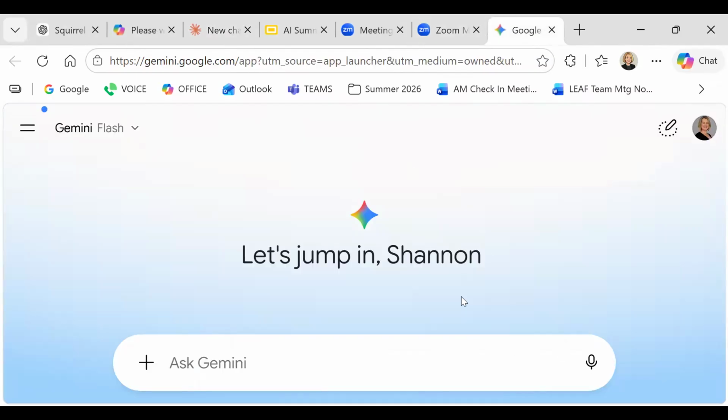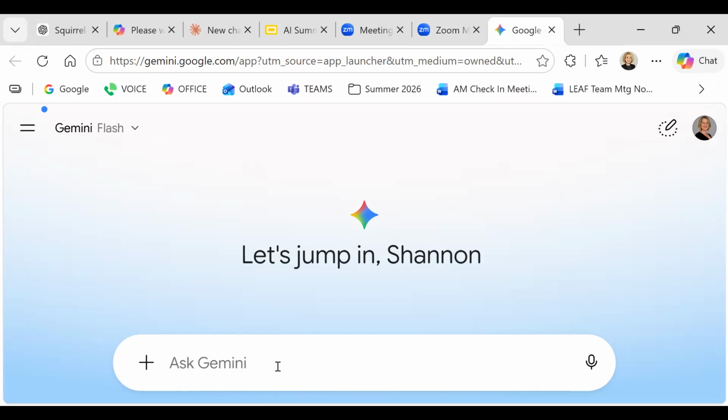Now, Gemini I usually use for internet searching. So if you were shopping or if you were looking for travel information, if you wanted a summary of a Google search, because again, this is a Google product and it's integrated with Google Apps. So Google Search, and Google Docs and Google Sheets and Google Slides.